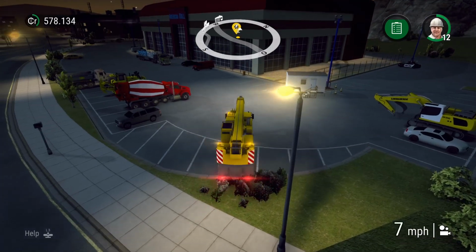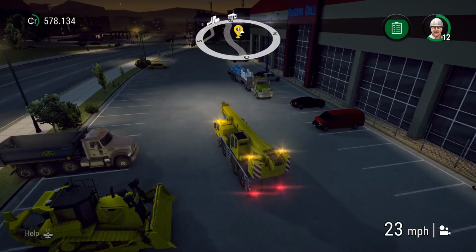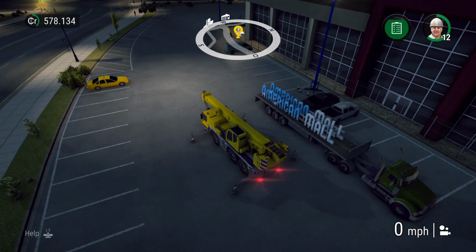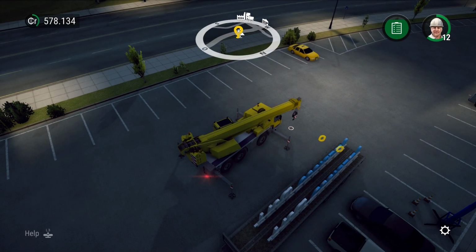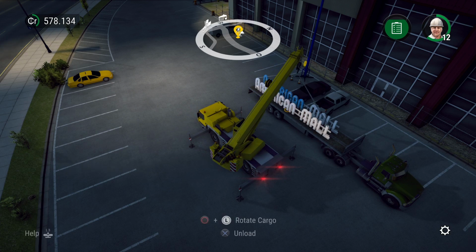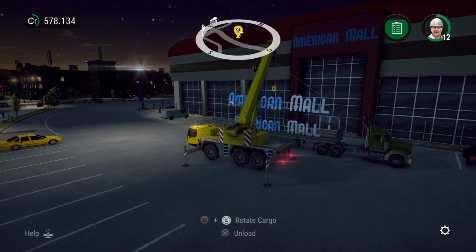Okay. Let's put up some signs. The American Mall. Okay. Function mode. Hopefully we're not too close. We should be good, though. Okay, vehicle is stabilized. Okay. Make sure we get up. Okay, yes. Okay, we got it. Okay, now the fun part is since... Okay, right there. There we go.